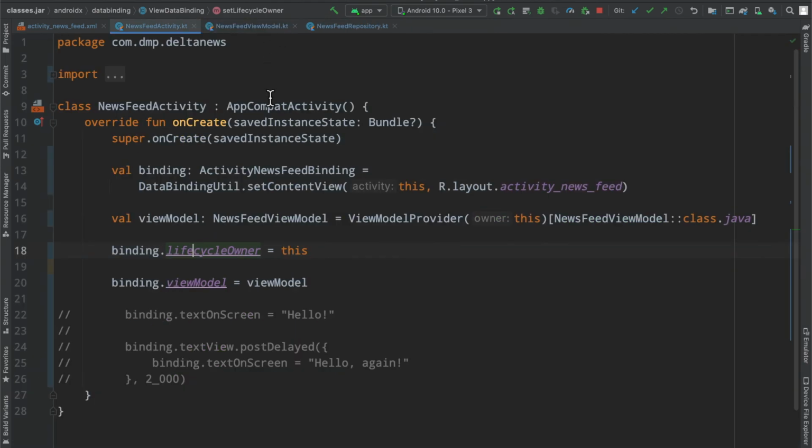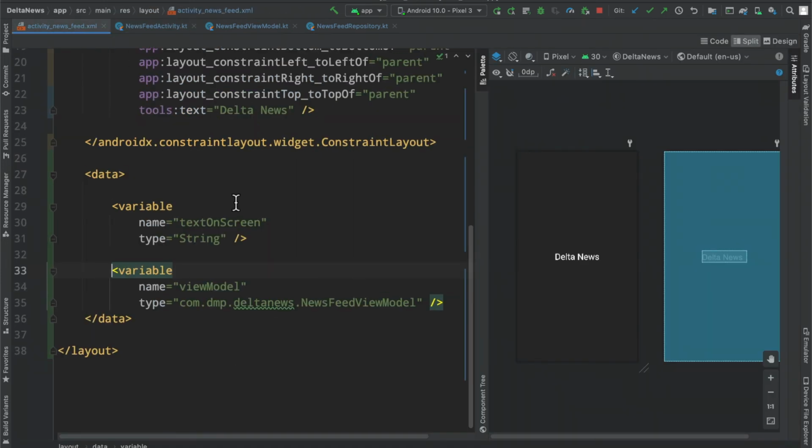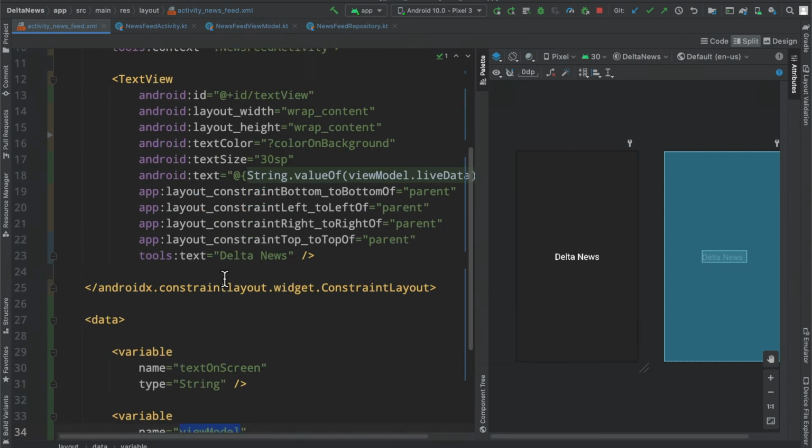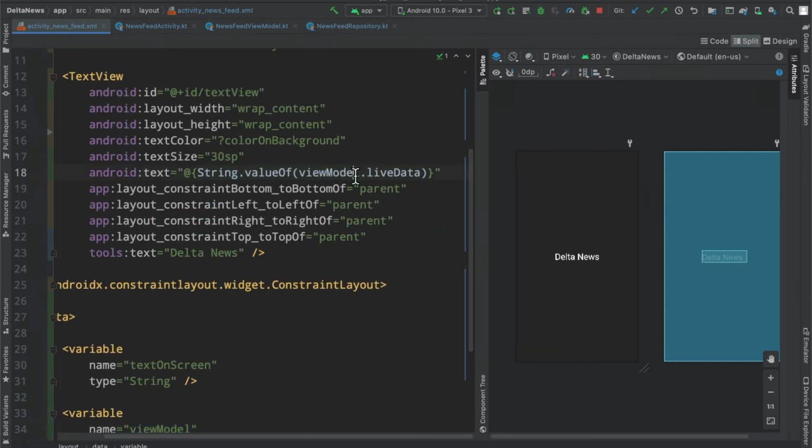This is because there is no viewModel.liveData.observe that we're doing, right? The library is handling all of this, and because of that, one of the key things you need when you create an observer for a live data is a lifecycle owner. So we do need to provide that information to the data binding generated class, so that everything works and the system under the hood can use that lifecycle owner to observe the view model and observe the correct live data that is a part of it.